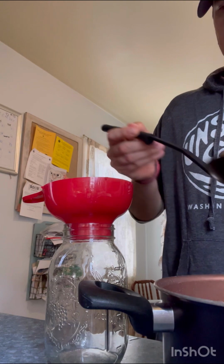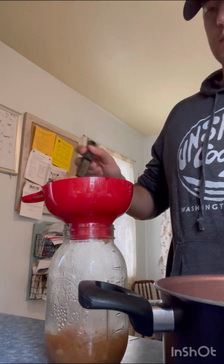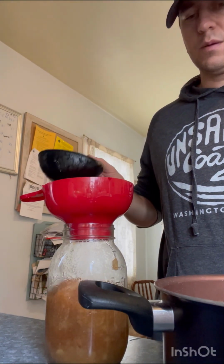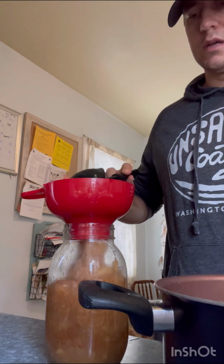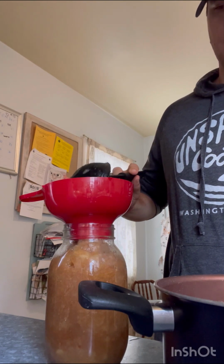We're just gonna ladle it in, and fill them up. It's about a 1/2 inch of headspace. Put a lid on, and then let them cool down to room temperature on the counter here, and then they can go in the fridge. And these will last up to usually about 14 to 18 days in the fridge.